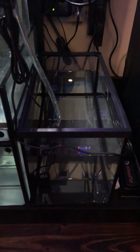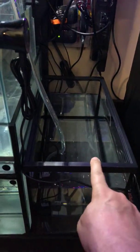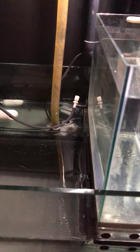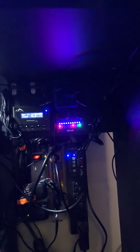But anyway, so I've got this little 5.5 gallon tank that I bought from PetSmart just to have more top off water. And so what I've been doing is just letting this top off system, the 5.5 gallon, pump into the 3 gallon tank. And then it's dripping into the main part of the tank here, so the sump. But anyway, everything is running really smooth so far, no trouble.